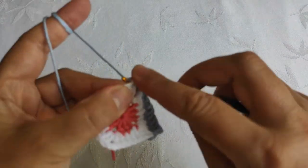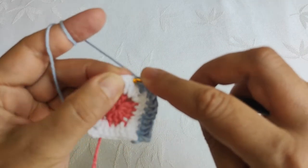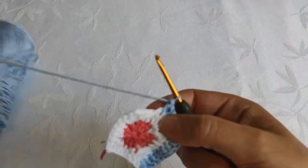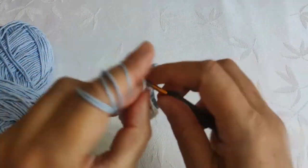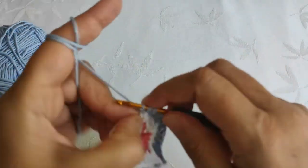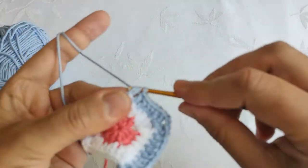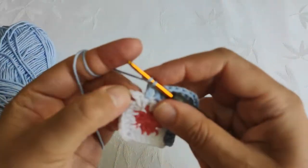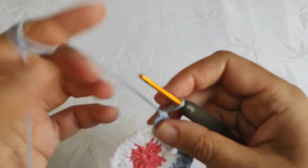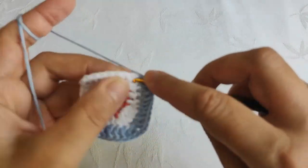Going on making double crochets on the following row, and there will be totally 11 double crochet also at this side. One by one, I am inserting my hook at top of the previous double crochet holes, crocheting like this. Actually, it is very simple. Even the very beginners can easily make this. But at last, we are going to have a beautiful top.